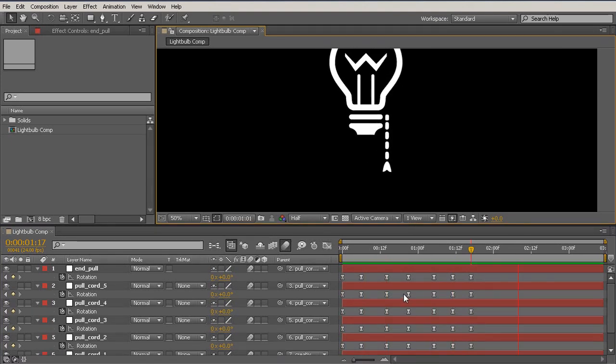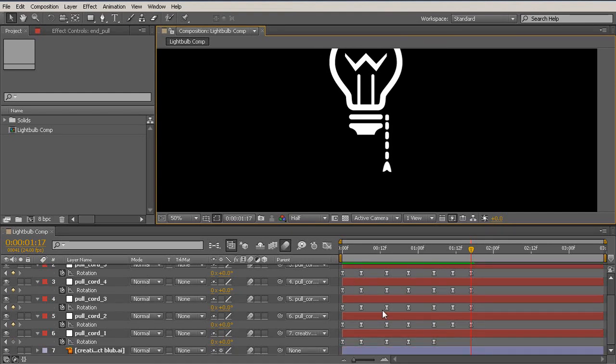So now we can see that our cord is moving with a little bit more natural movement. It's a little bit weird, and that's because we haven't yet done the offsetting step. Follow through. Remember, follow through is about a primary object affecting the children or affecting what's connected to it, but at a delay.